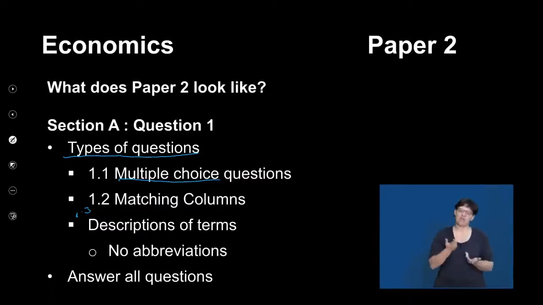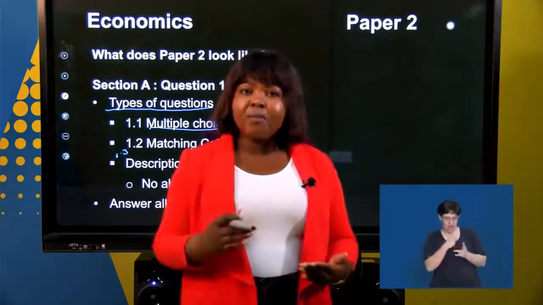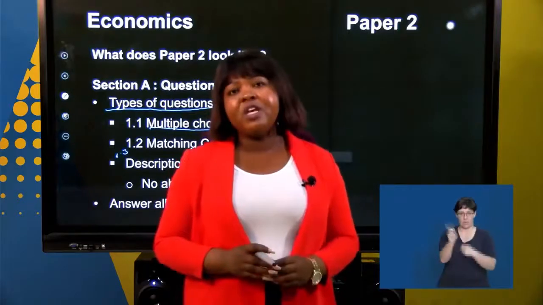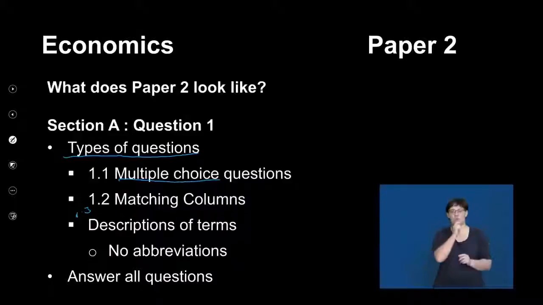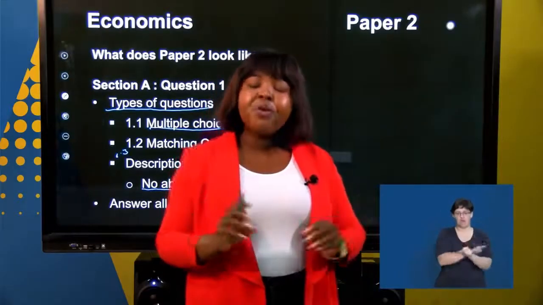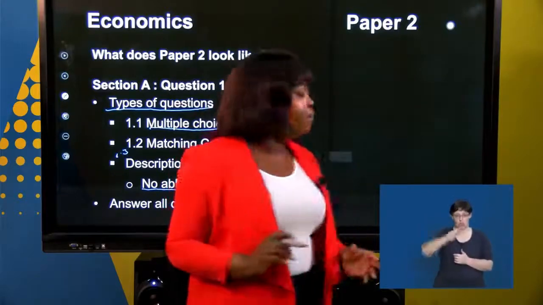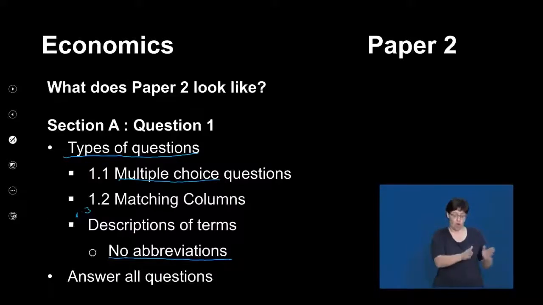This is a give-a-term question. Normally, it is the question where you are given a statement, and then you are supposed to give a term that answers that statement. As I've already said to you guys, in this section, please do not use abbreviations. Write words in full there. For example, they would say the nature of a product in a monopoly. Please write the term. If the word is unique, write unique there. Don't write abbreviations or acronyms for this section.